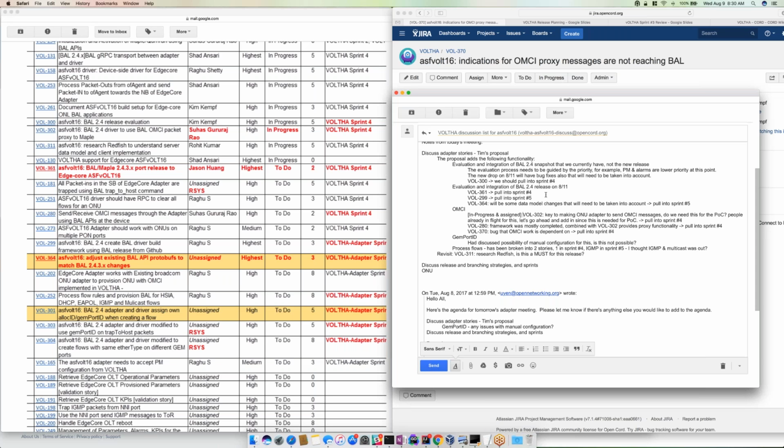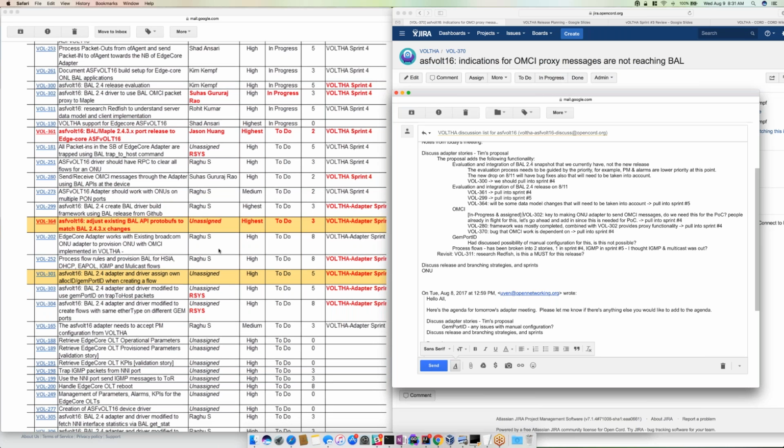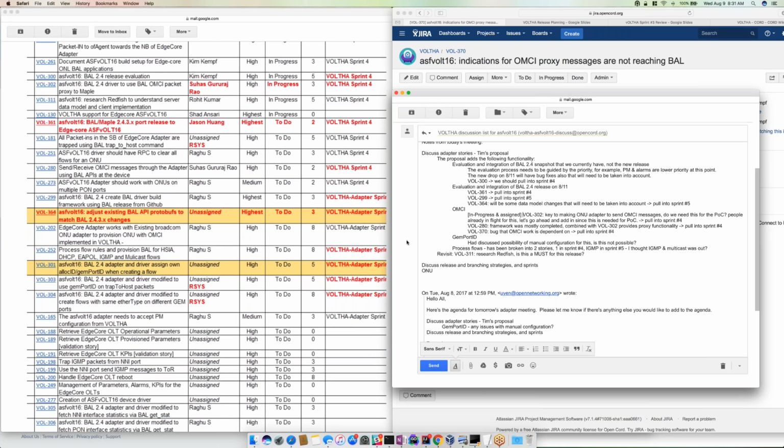Okay, but I think we're noting the actions that we'll take with each of these. Gem port ID was the next item. I saw a couple of stories around that were flagged. So we're basically just closing out on what's in Sprint 4, and we'll defer on Sprint 5? Or is that the next story? I'm sorry, it jumped. We've been evaluating each of the stories for which sprint they're in, so we've been tackling it more by topic rather than by sprint.